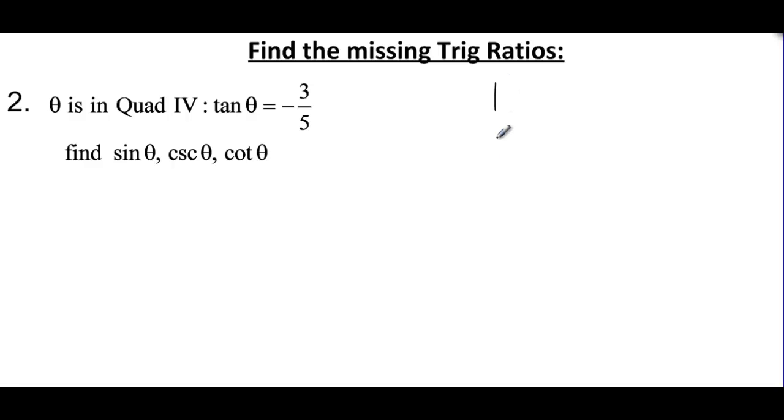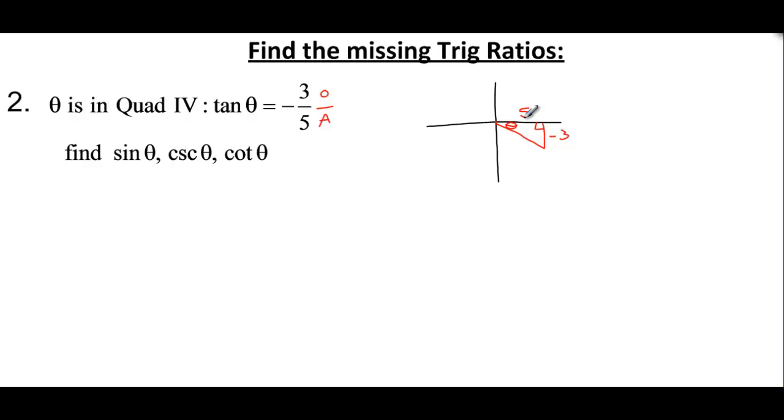Now I'm telling you that you are in quadrant 4, which is down here. So I'm going to draw my triangle. I know I'm going to go from here. Here's my hypotenuse. And I'm going to go straight down and then here would be my angle. So tangent is opposite over adjacent. So now I got to know, because when you have a negative fraction, you don't know if it's the numerator or denominator that's negative. But in this case, I know my x has to be positive, my y has to be negative. So this is the opposite. So the opposite is actually the -3, and the adjacent is actually the +5.